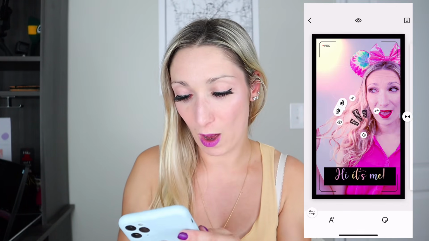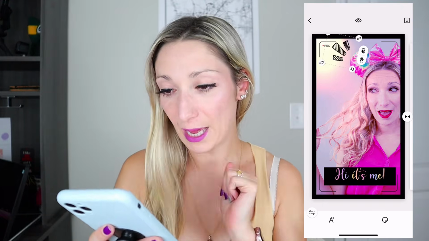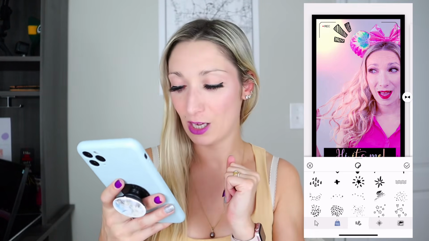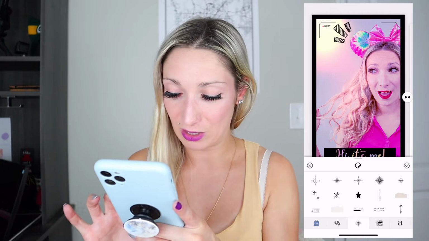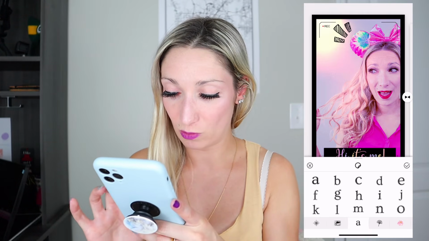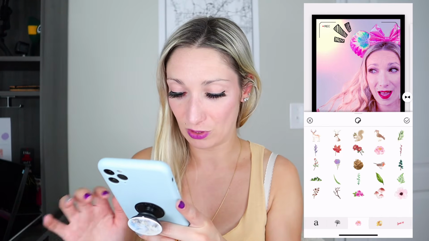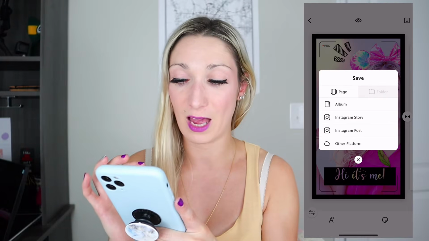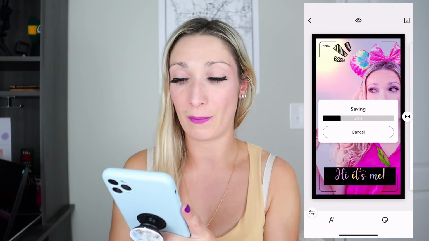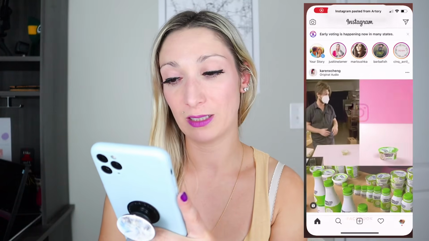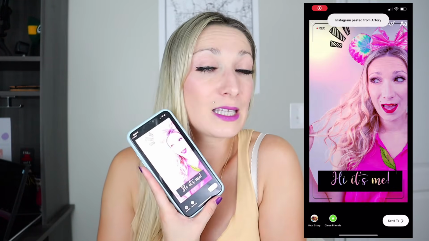I'm using quite a lot of that one. And you can put more than one sticker. You're not limited. So yes, that is the sticker part. You have so many little doodling stickers that you can add to your stories, so that's fun. When you're done making it, you do the same as for the animation. You tap on Instagram story, and you will add this story directly on your Instagram, and you will be done.